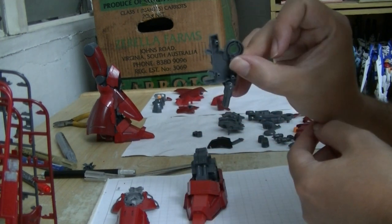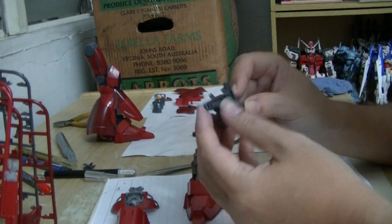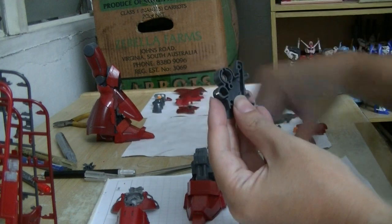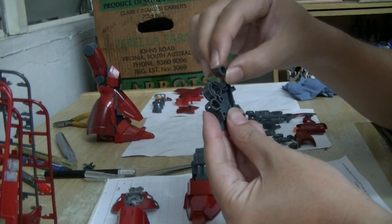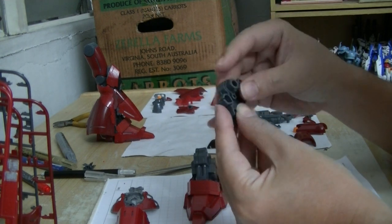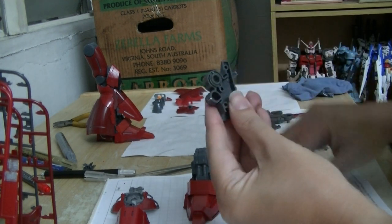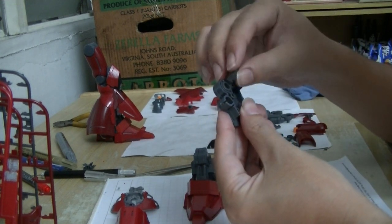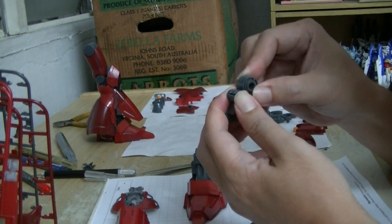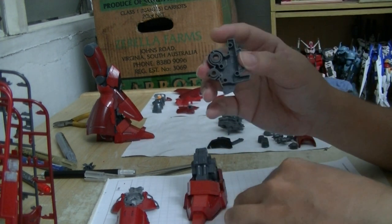Like so. And the other one has some polycaps slapped in. One big polycap here, just slide it in like so. Yep, and another polycap here, which is here, and voila. And slap both of them together.